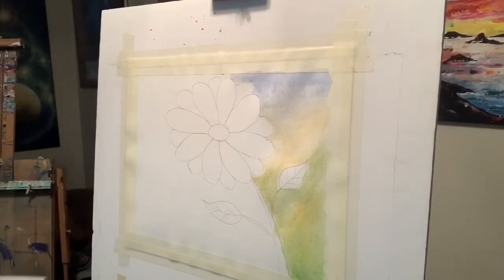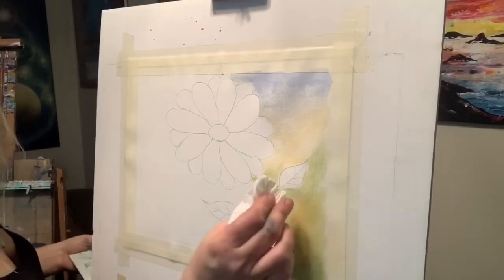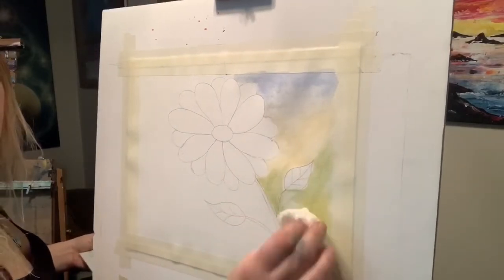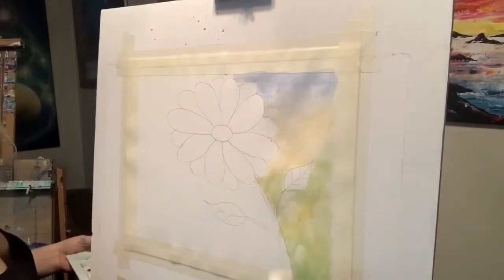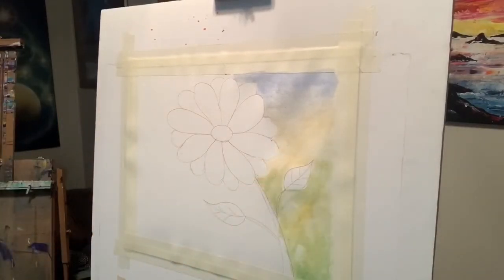And then if I need to lift anywhere, that's what I call it, I come in and you can dab with your cloth and you can lift up. Mine runs out. You're not supposed to really do watercolors up on a board, but this way we can show it to you. And then I'm going to continue with my big brush.